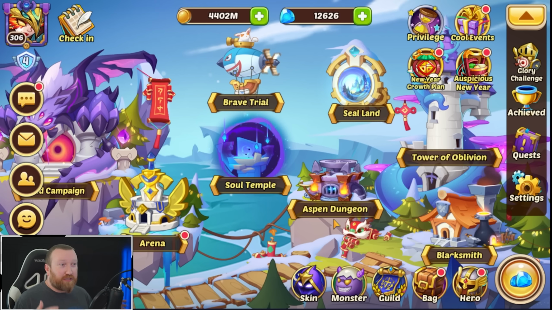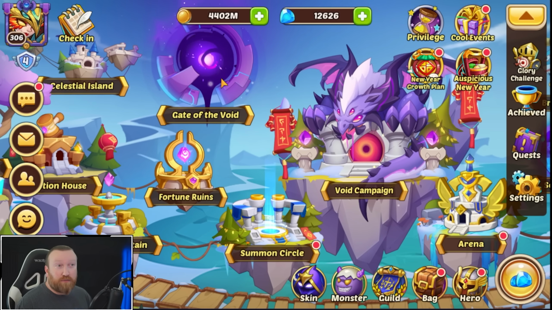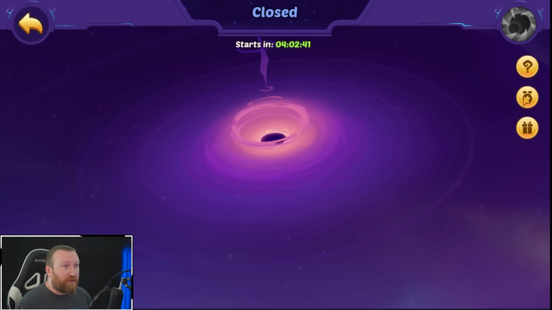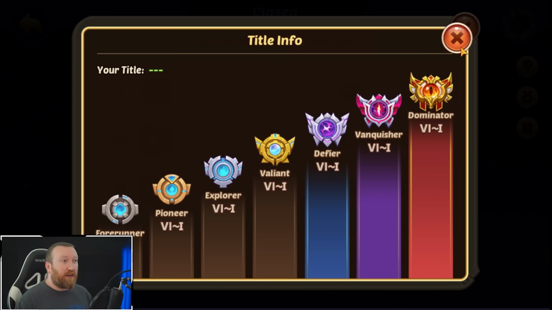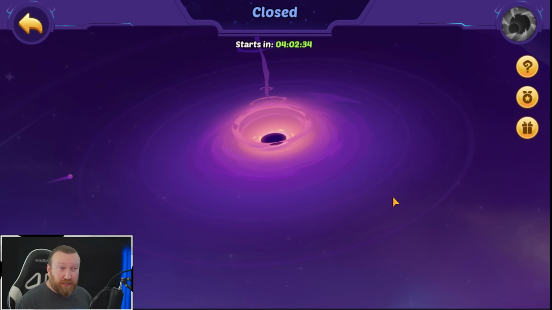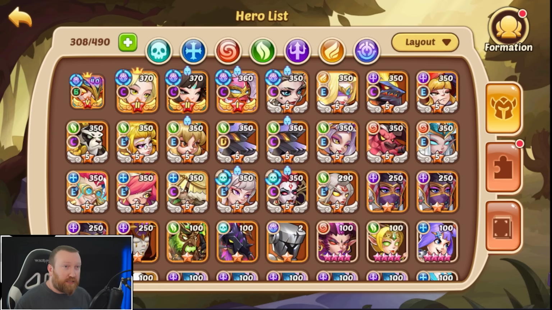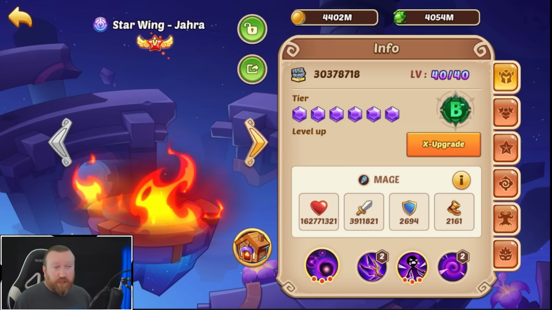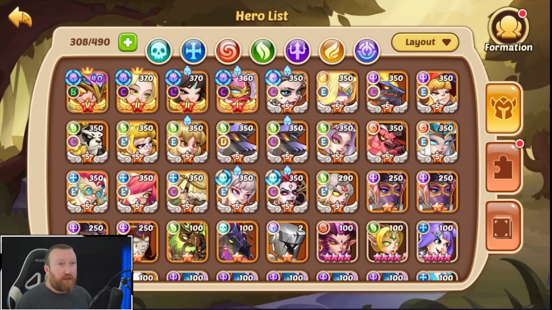And you'll see we've pushed very far on this account. The problem is you get stuck and then you can't really make much more progression in anything. It does do pretty well in Void Vortex as well. I want to show you guys that. Getting all the way to Dominator with this type of account is pretty solid. A Vanquisher clear with just this is a very solid clear overall. And it can do a lot of damage, is the big thing. Making her your main damage dealer will get you a lot of progression.